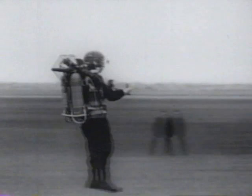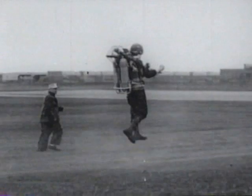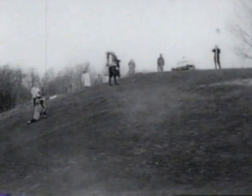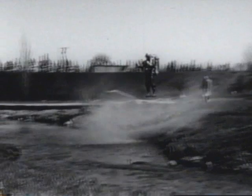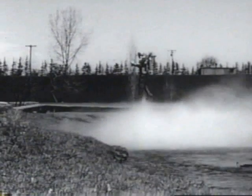In straight flight, the operator averaged 20 miles per hour and reached maximum speeds of 35 miles per hour. Following the straight translational flights over level terrain, several more severe challenges were offered. First, ascending a hill of approximate 23-degree slope with a total rise of 30 feet in altitude. Next, traversing a 20-foot wide creek bed with water flowing in a 12-foot wide channel. And then on the third flight, descending the 30-foot high hill.